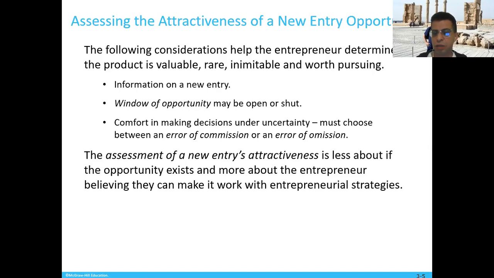And the comfort zone in decision under uncertainty. There was too much uncertainty, and we had to make a choice between the error of commission or the error of omission, and we decided to do the error of commission, which is let's go and try and see if we can win. So we didn't take so many resources. It was me and my assistant who went there and started working on it. And if we left it, probably somebody from another country would have come in and taken over. So we didn't want to do an error of omission. We wanted to do an error of commission, if we made a mistake, with not investing that much.